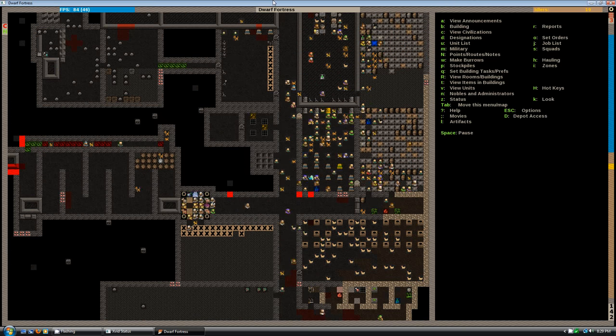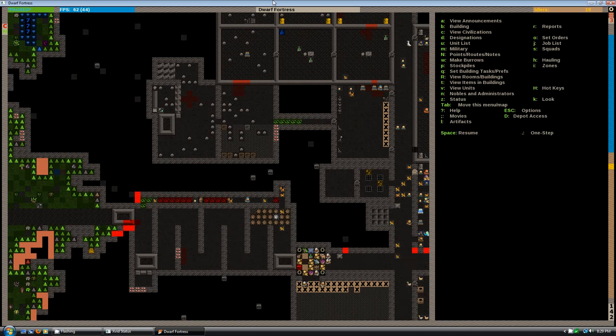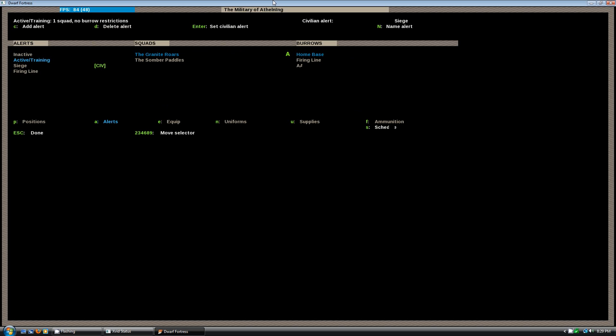I'm not going to get too adventurous until we've pulled all that out of the, oh. Helps if I actually assign my military to the burrow. So I go M, A, and we're going to go siege and home base. No. Inactive. Inactive. Siege. Home base. And I hate the way this is highlighted. Ah, damn it.